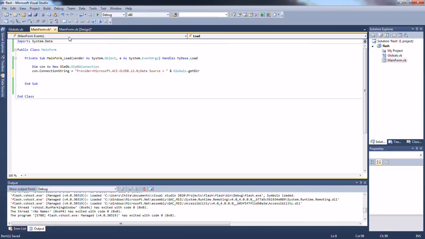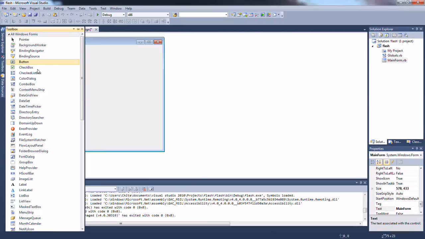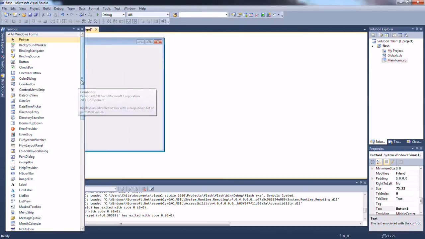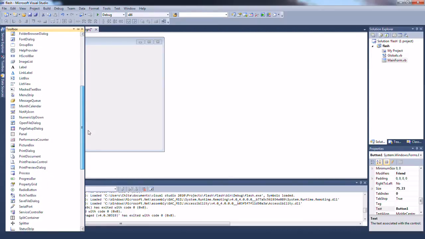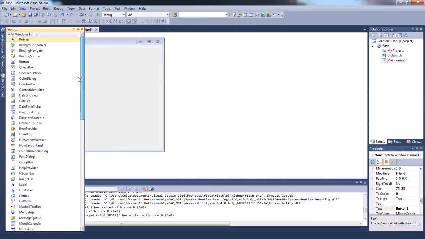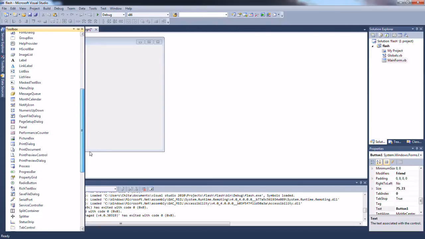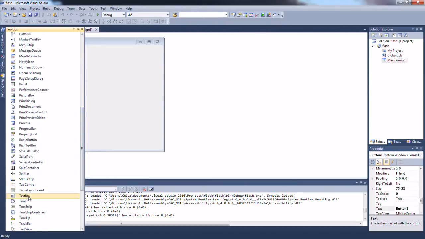Alright, now I'm just quickly going to make a button and a text box, so I can show you how you can change it. It'll be on the form. Apologize for my blindness. There we go, text box.